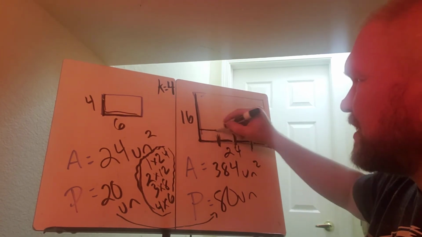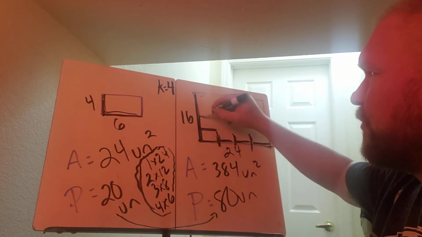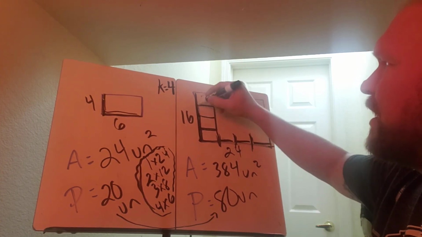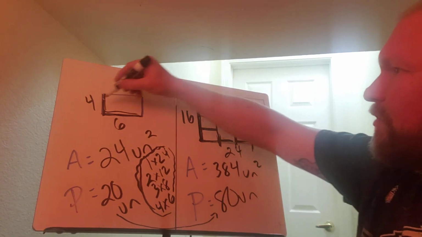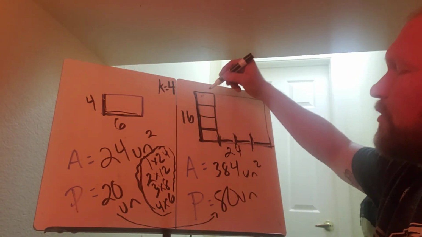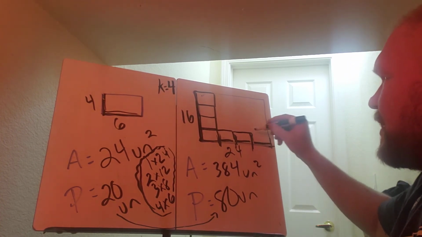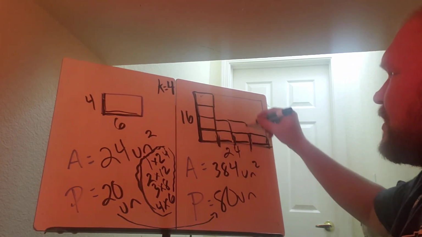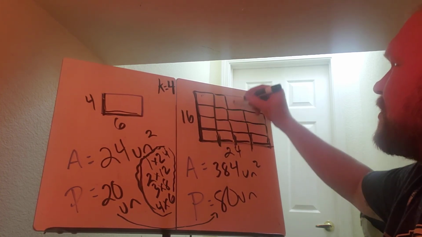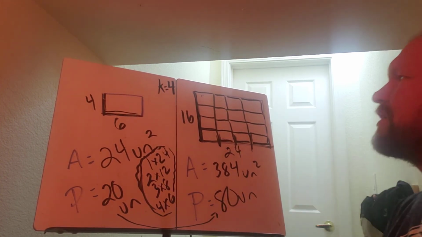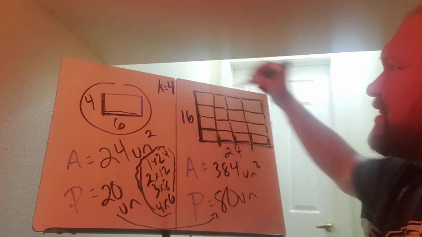So how many of these can you stack up? Well, you could fit 4, another 4, another 4, another 4. And so you basically have 4 of these going this way because it's 4 plus 4 plus 4 plus 4 equals 16. So if we fill out this grid, you could fit 1 there, 1 there, 1 there. Here's another one, another one, another one. Here's one, here's one, here's one, here's one, here's one, here's one. Not that my drawing's the best, but you could see that you could actually fit 16 of these inside of there.